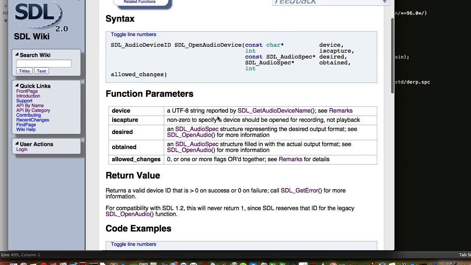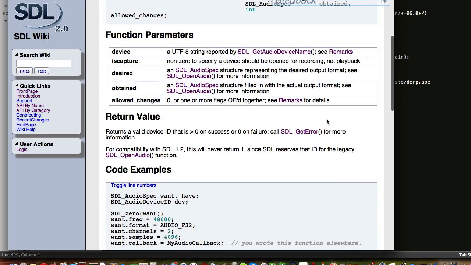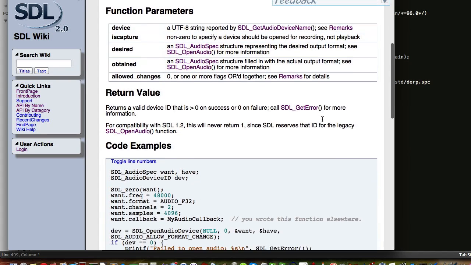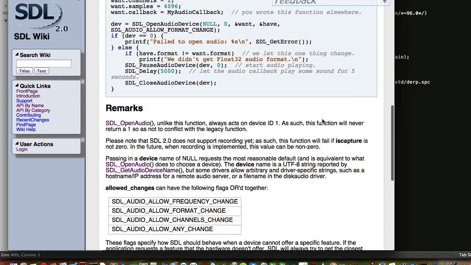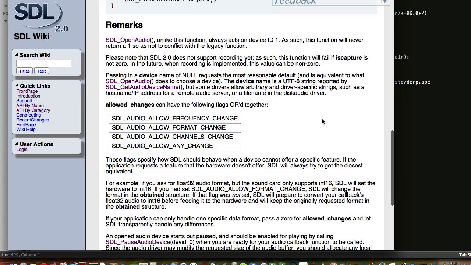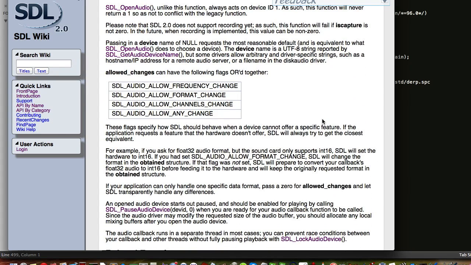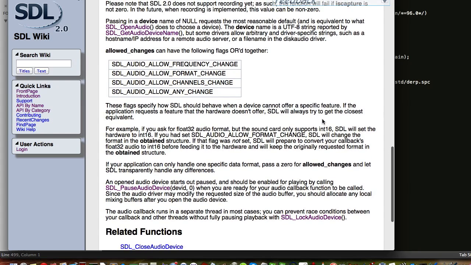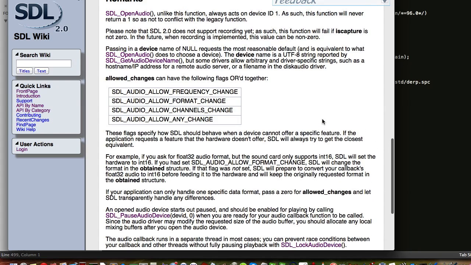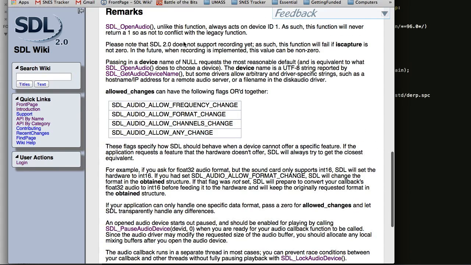So you could specify the device to be opened for recording, but I'm looking for that note that says how this hasn't been implemented yet. So yeah, right here, SDL2 does not support recording yet. This will fail if isCapture is non-zero. So just heads up, recording is not implemented yet.